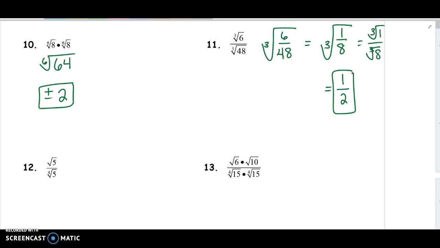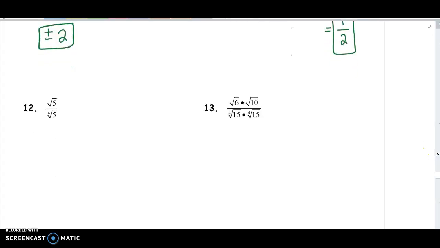Okay, number 12, honestly, it kind of boggles my mind, but whatever, we'll deal with it. Do you notice that the index is not the same? And square root of 5 is not on your chart. 4th root of 5, not on our chart. So, go back up to the top of your page. Strategy 2. If they can't be simplified and they don't have the same index, go to the rational exponent form and try to simplify that way. The square root of 5 is 5 to the 1/2. Remember, the denominator of the fraction is the same as the index. The fourth root of 5 is 5 to the 1/4.